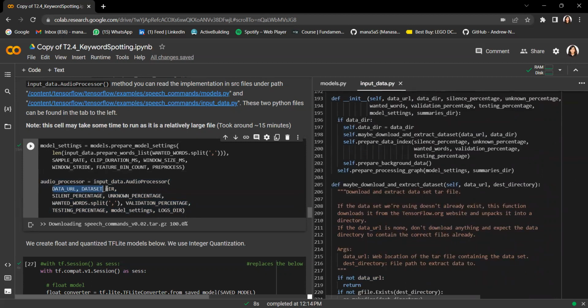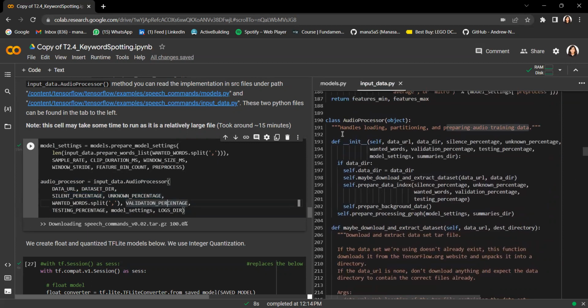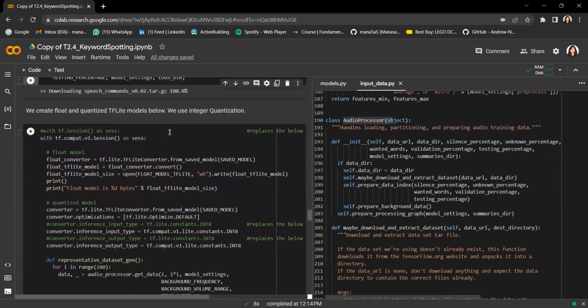It's linked to our dataset URL, the words that we define, the percentage of silent and unknown labels, our validation and testing percentage, and the model settings that we just defined above. So that is defined by this AudioProcessor class. This cell would take about 15 minutes to run.